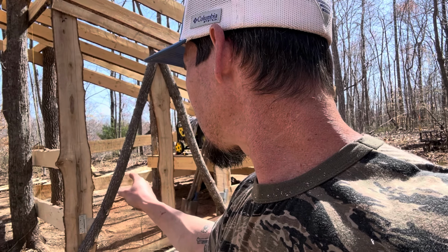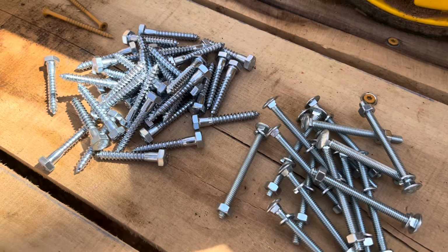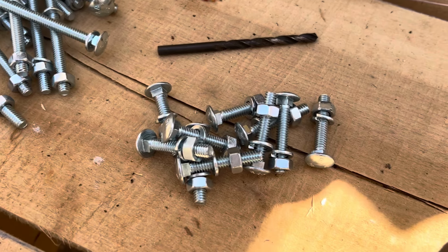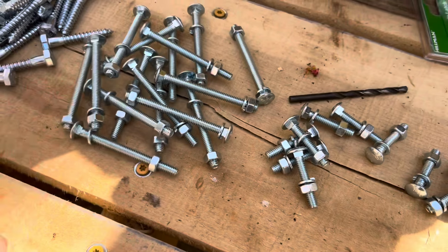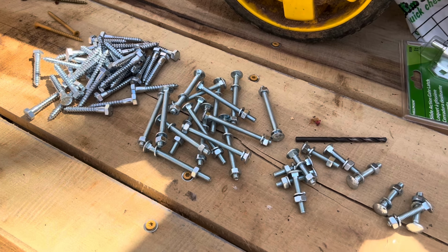So I'm gonna sit here, do some measurements, write down some sizes and lengths that I think I need. And then I gotta ride somewhere like Lowe's or Tractor Supply, get some bolts. We got lag bolts, we got 3-inch bolts, and we got 1.5. For my calculations, we're gonna need all of these to bolt these barn doors together.